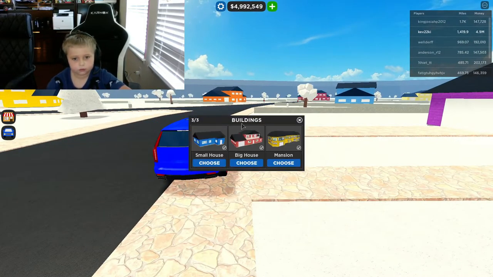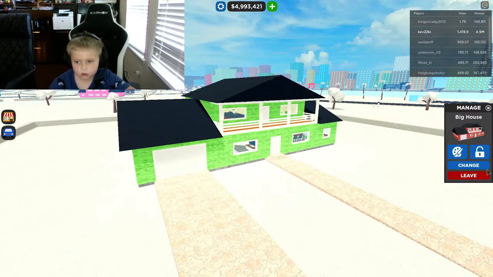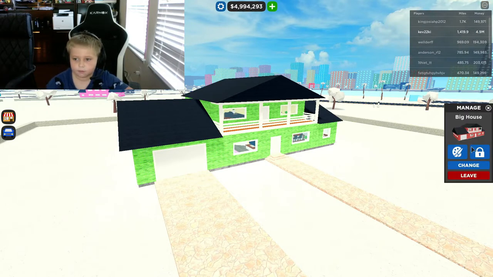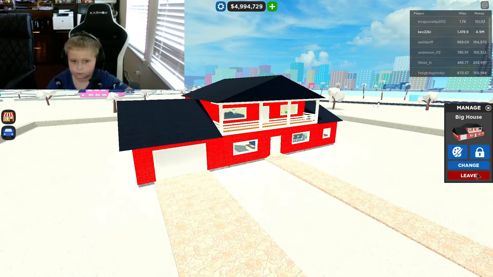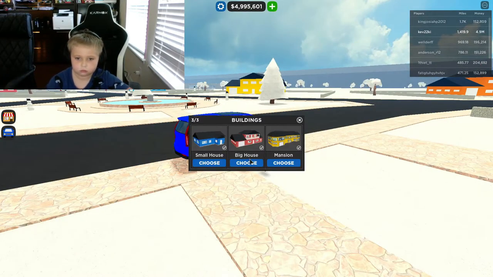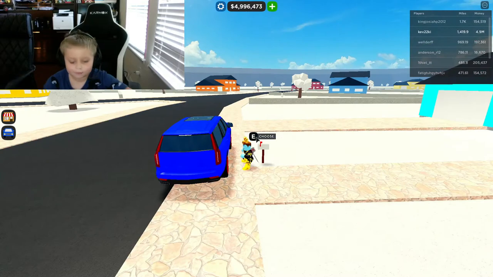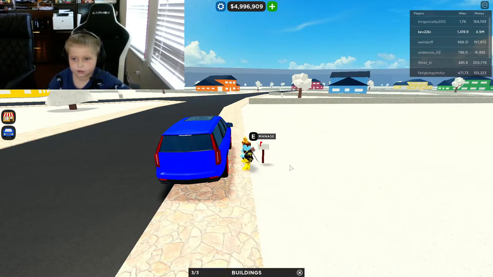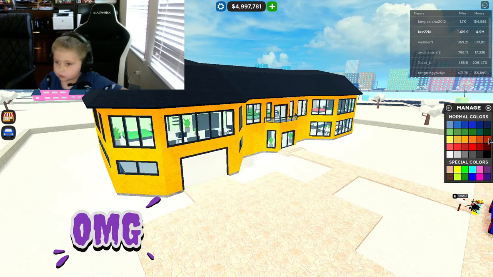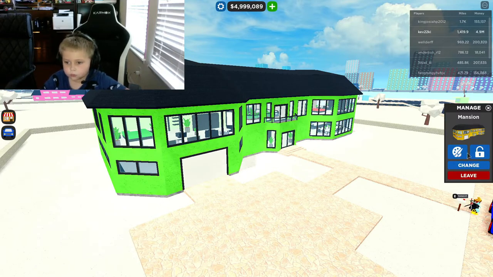E to choose. Choose. I want it to be red. Leave. No! No, I don't want this. Leave. Guys, wait, what was that? Mansion, choose. Oh, this is definitely gonna be green. Green. Woohoo! Let's go.